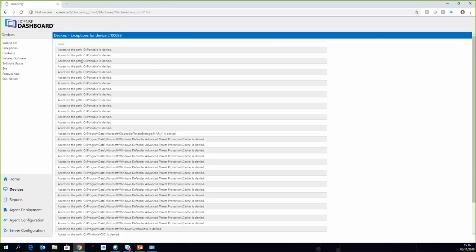So this looks a little bit dubious. With things like portable apps, most likely they could be cracked software, as an example. Users can deny access to, say, the system account, which means that agents on a machine can be denied access to folders, so are unable to scan them.